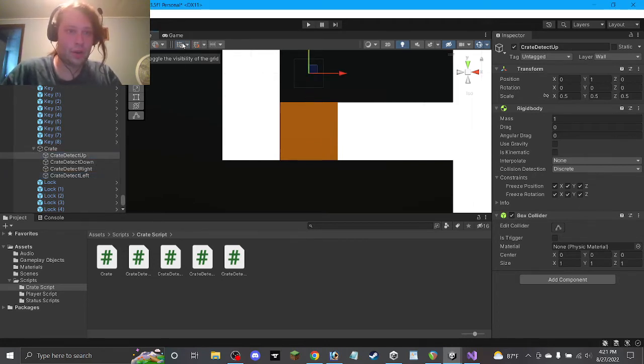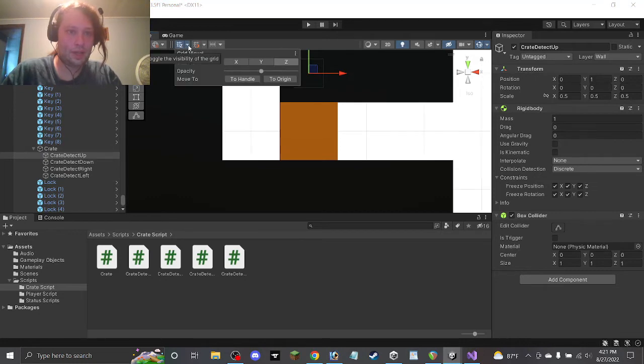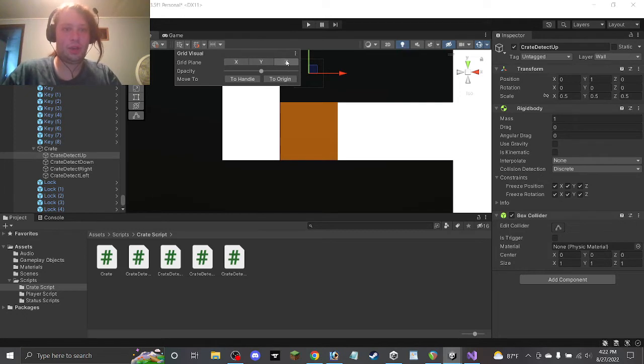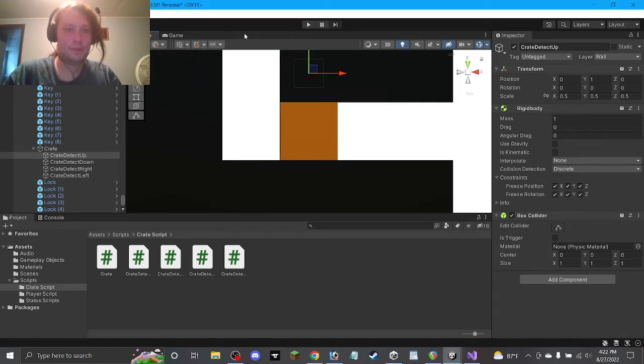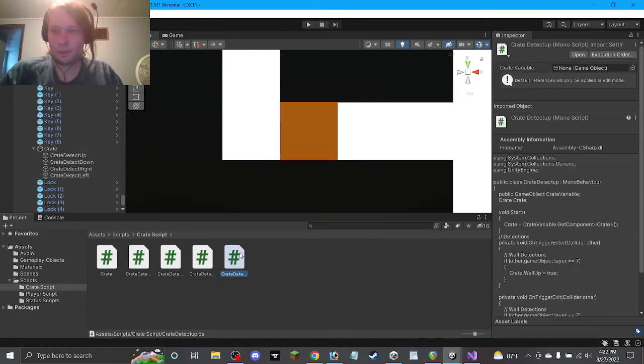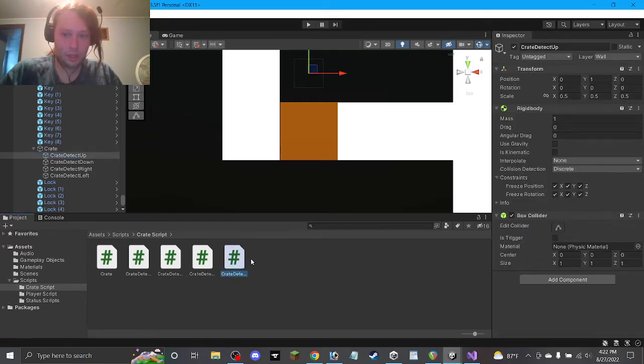Also, if you don't know, I have a grid system set here. Although I don't really need the grid to be shown. Oh, wait, no, wrong one. Grid snap here to 1. So that's how I'm able to move this stuff precisely where it needs to be, and how everything is set to 1. I do want to add a color blindness mode to this, but I'll worry about that once all the objects have been made. Okay, so that's detect up, so I need you to go here.